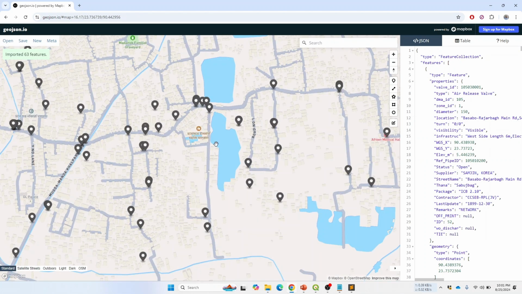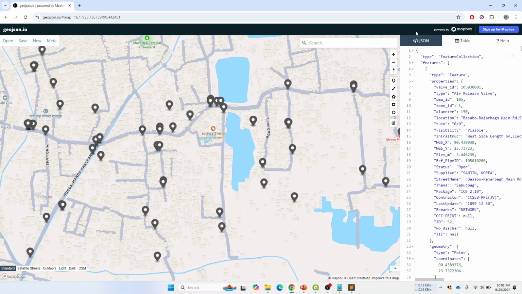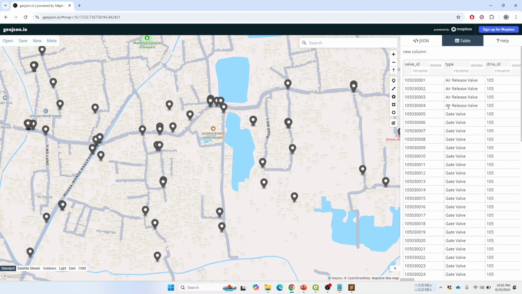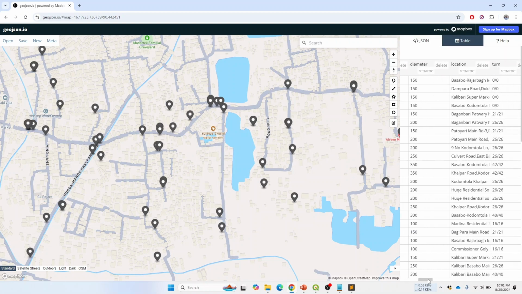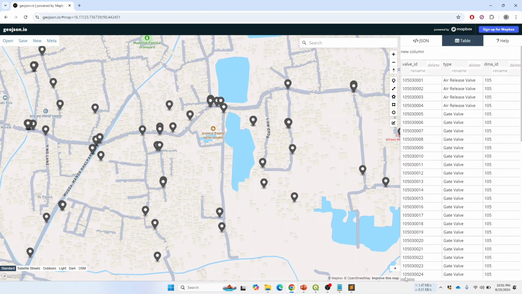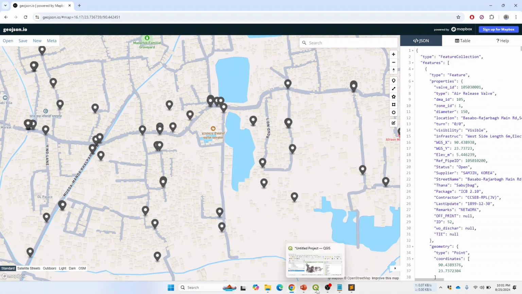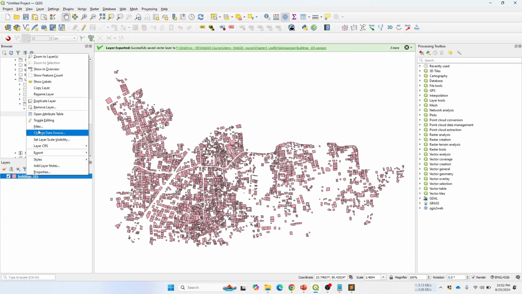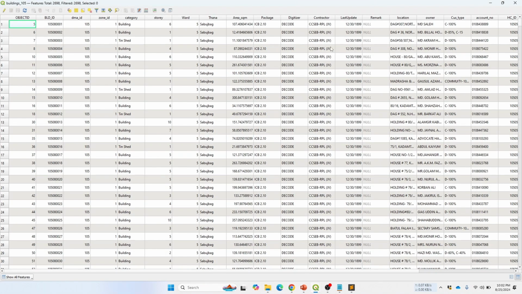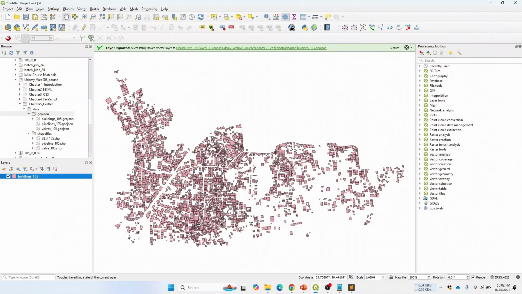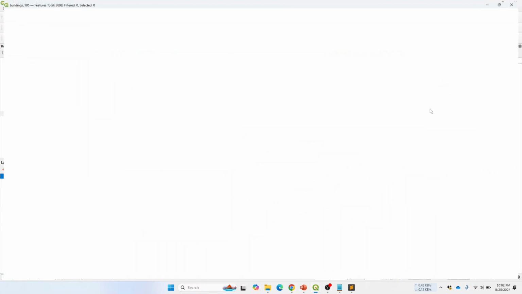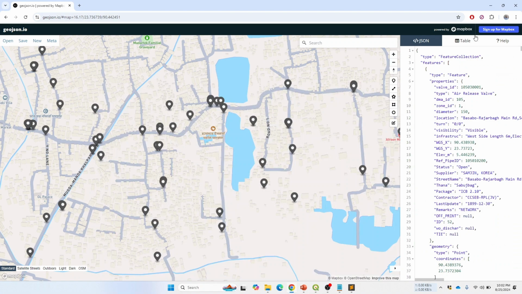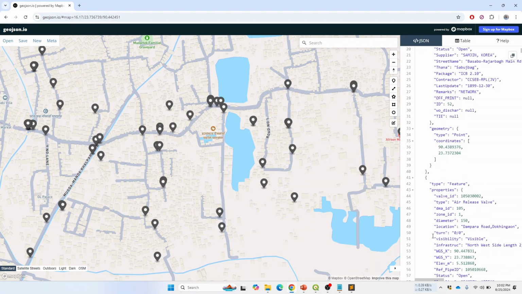And you can see that it is appearing on our map, and this is our JSON, and this is all the structure. And this is in a tabular structure, like what we are seeing in QGIS. Actually, when you import the GeoJSON again in QGIS and open the attribute table, you will see the attribute table is the same as the shapefile, but the data structure has changed. QGIS is showing the attributes as it was showing them for the shapefile. So the table is there, and the JSON structure is this one.